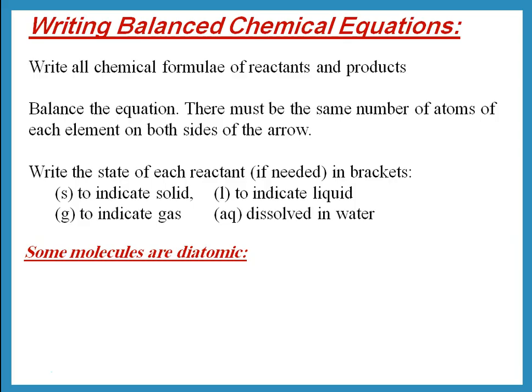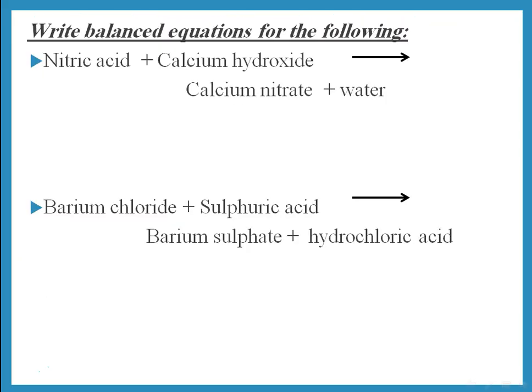Okay, and remember again that some molecules are diatomic when we put them in the chemical equation. If they're standing alone, they must have a 2 under them. So if I say something plus hydrogen, then hydrogen is H2, not just H. Something plus nitrogen, N2, plus oxygen, and so on. So which ones are diatomic? Hydrogen, nitrogen, oxygen, fluorine, and everything under the fluorine: chlorine, bromine, iodine. So let's write balanced equations for these. We write the formula of each one, and then we balance them.